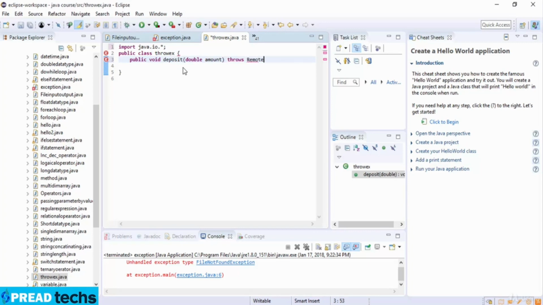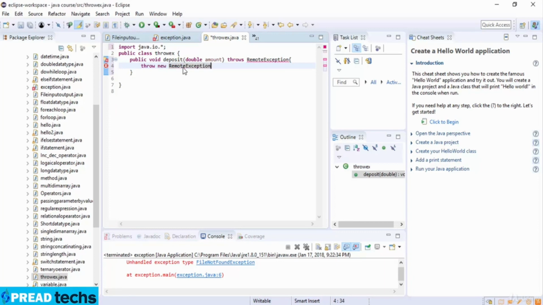So throws here is RemoteException, and then I declare the method implementation of the throw exception. So here throw, which is new RemoteException.